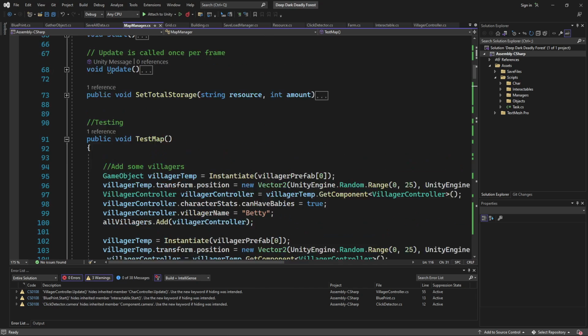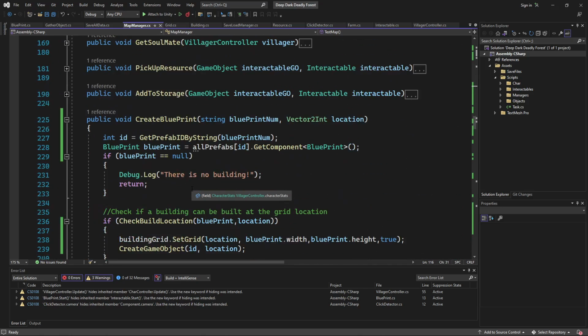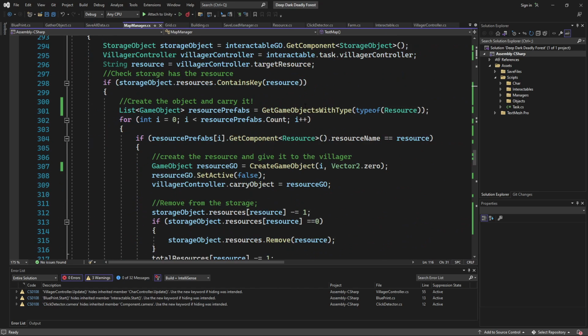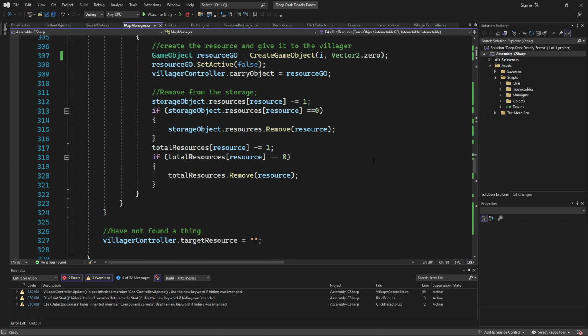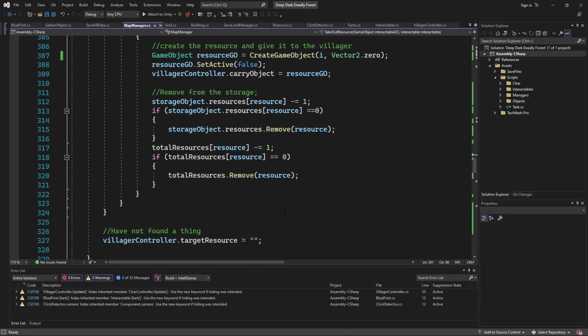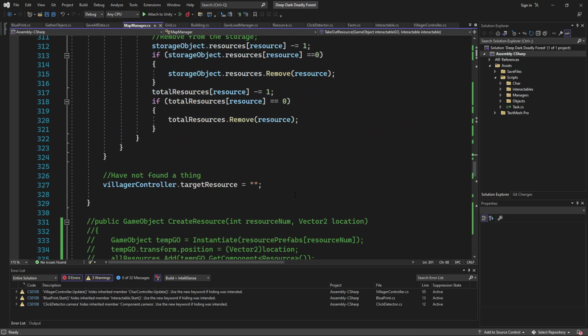So let's see this, because we took it out. And so it's in the takeout action. So maybe this is not working. Did we not get it? This is getting a target resource. Wait. No, this is saying target resources.